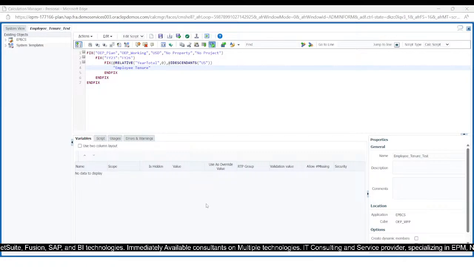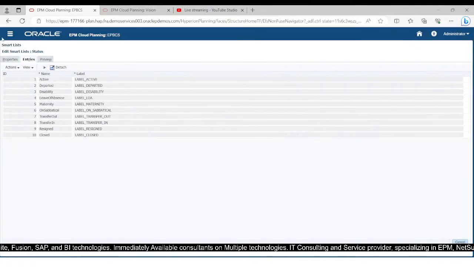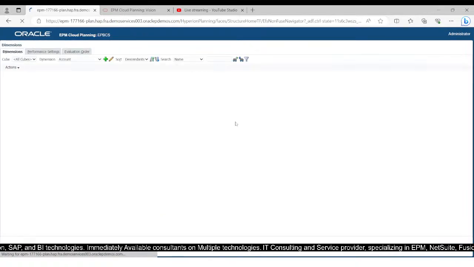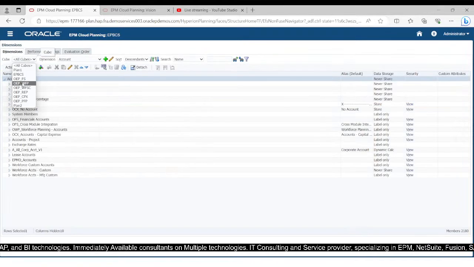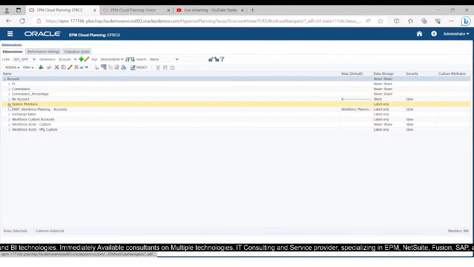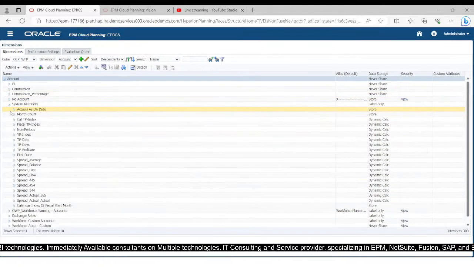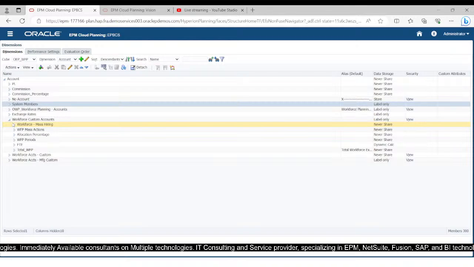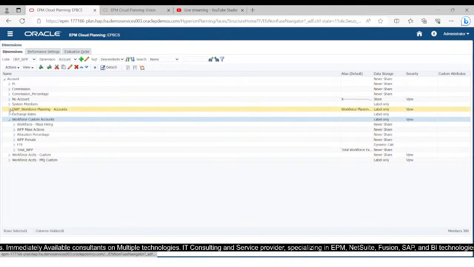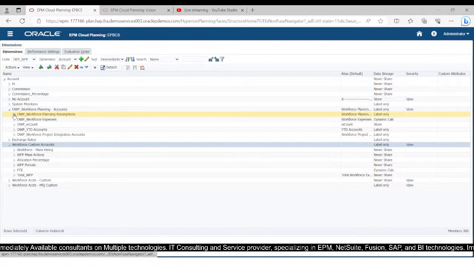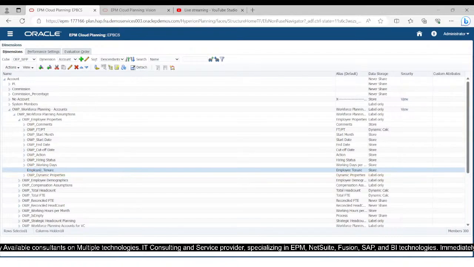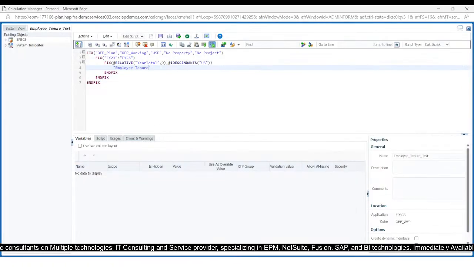Okay, so for that I will first go to the instance here, then to the dimension, and here I'm going to select the cube, and here I'm going to select the member from the employee properties. Okay, so here we have the member named Employee_Tenure, and its alias name is employee tenure, so we can directly mention the alias name.